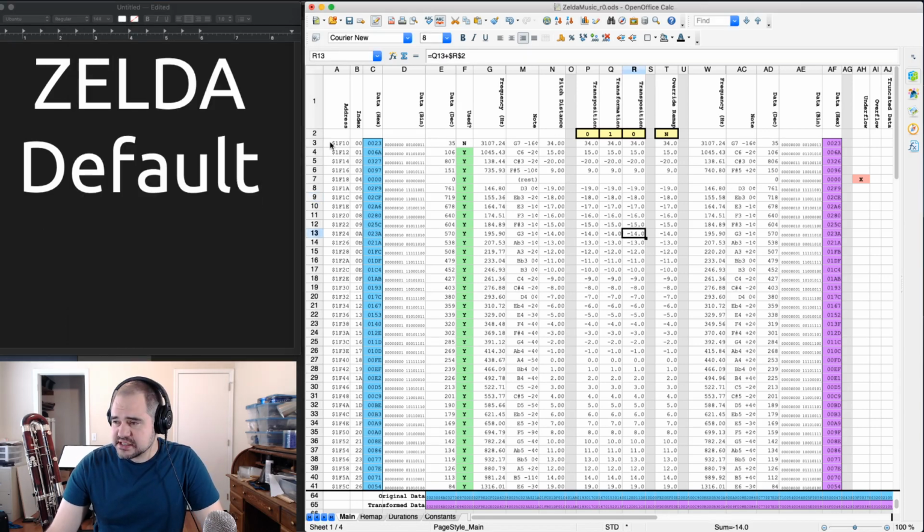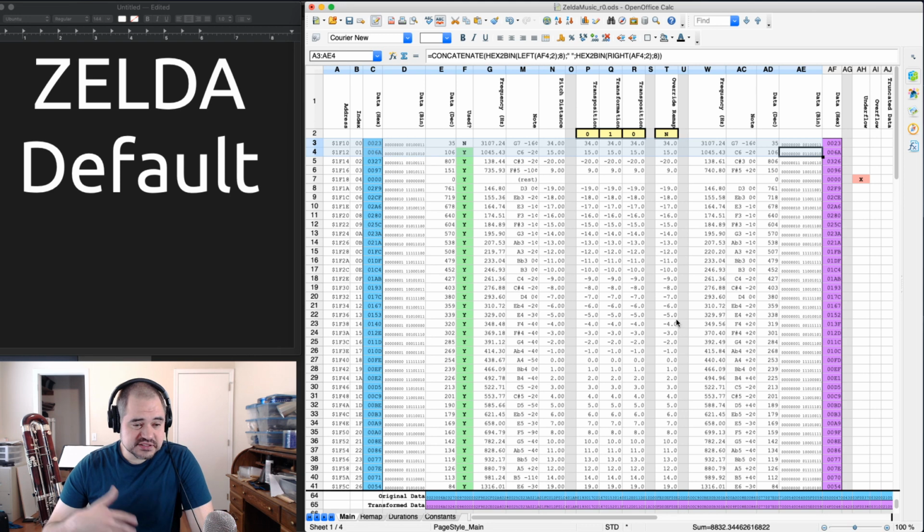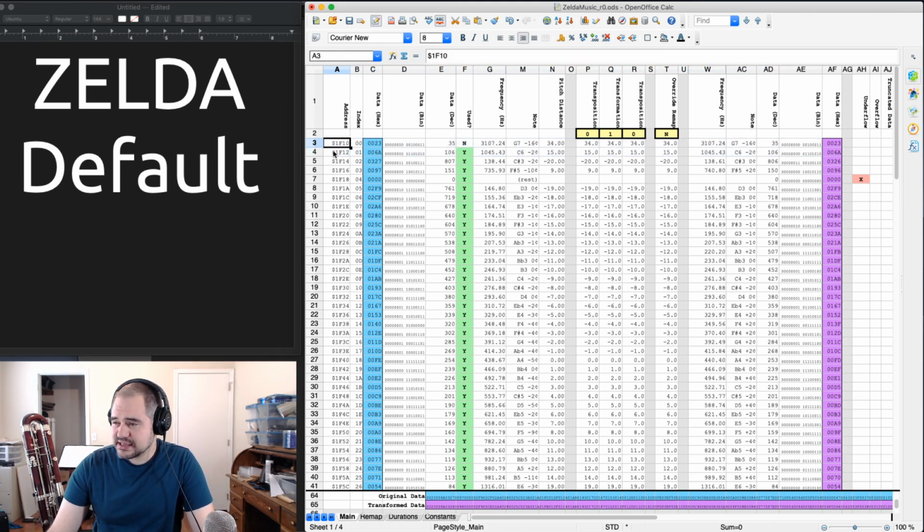And this is the spreadsheet I have prepared specifically for Zelda. If you haven't been here before, on these old NES games, of course they couldn't use recorded sound, but the NES also wasn't like a MIDI. It didn't have any form of MIDI. Each game was responsible for defining the musical pitches that it was going to use.